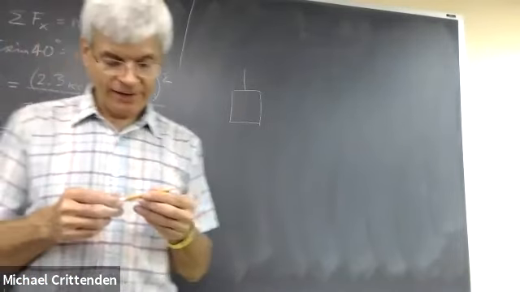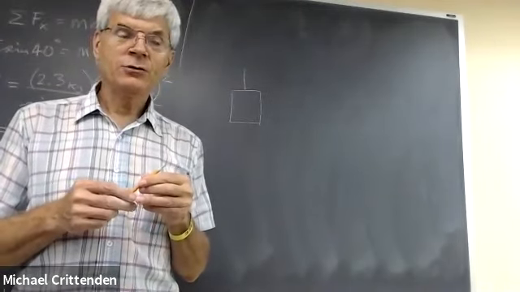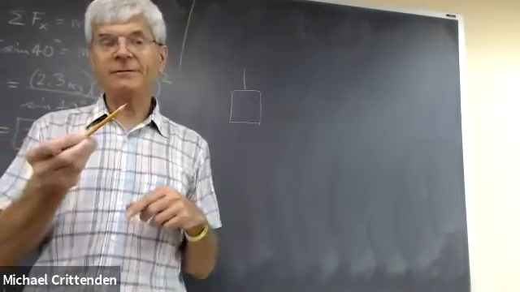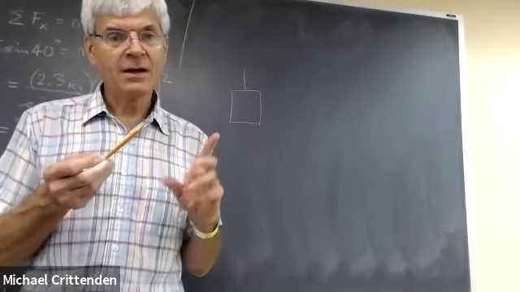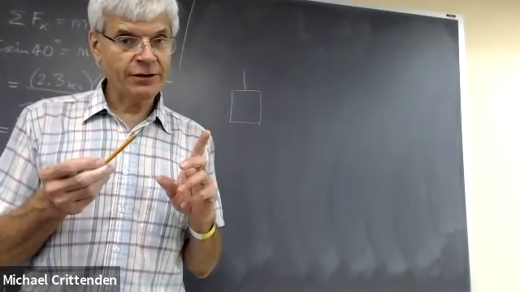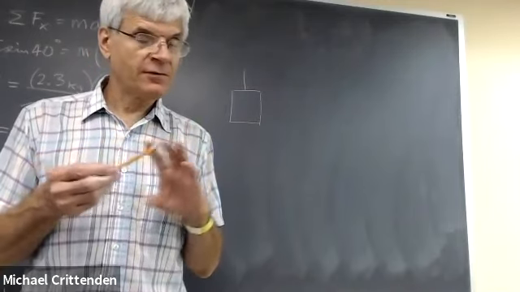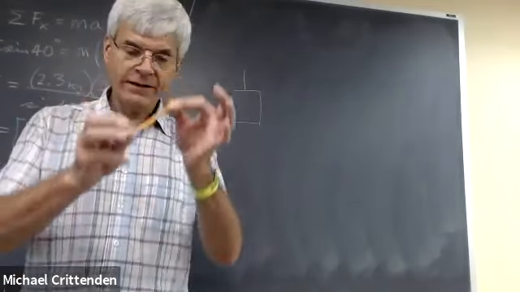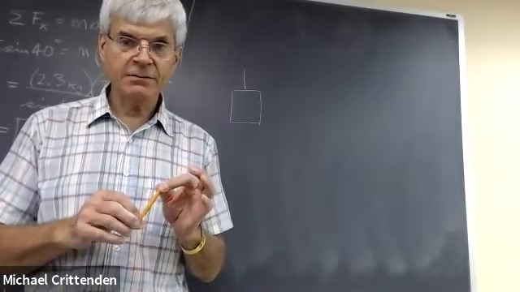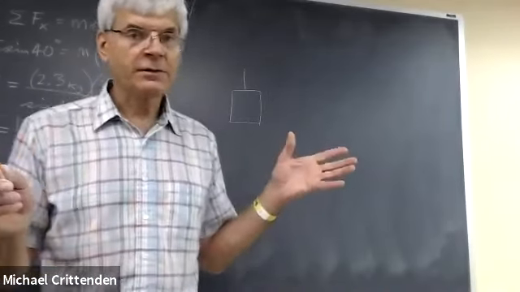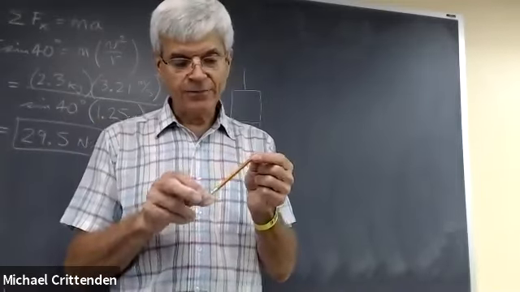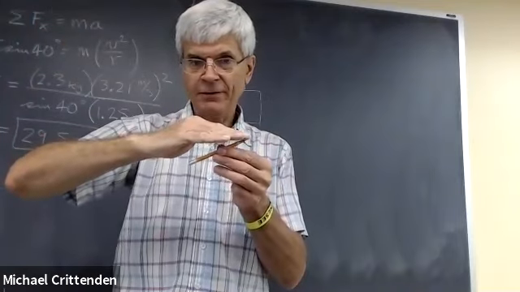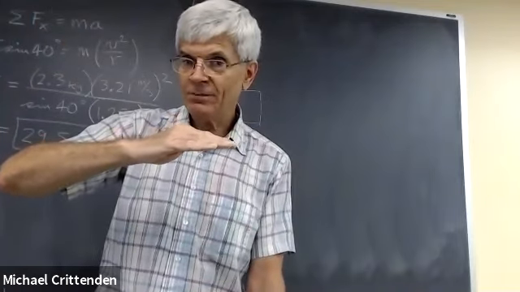Well, if you're inside the elevator, you might be startled, to say the least, which might make you let go of the pencil. And what happens next? Remember, gravitational acceleration is the same for everything. For elevators, people, pencils, they all accelerate downward at a rate of 9.8 meters per second squared, at least if they're going slowly enough that you can ignore air drag, which means the ceiling is not going to catch up to the pencil. The pencil is not going to catch up to the floor.